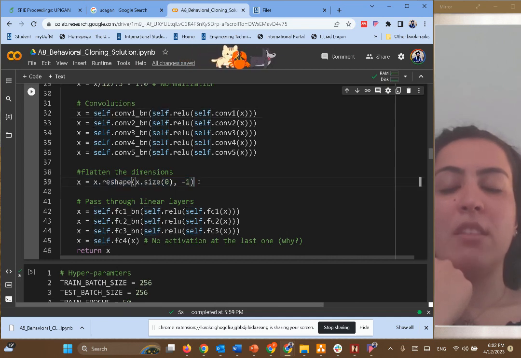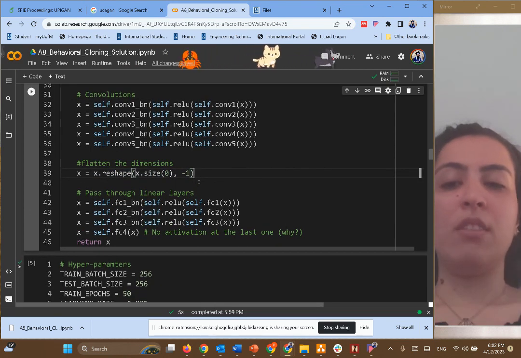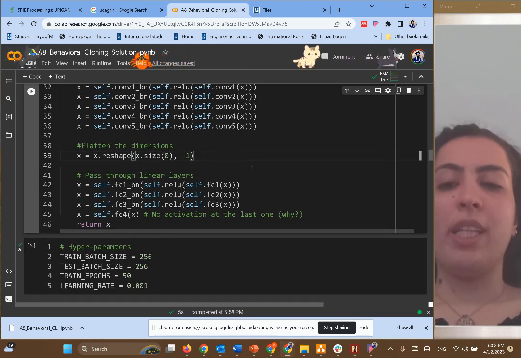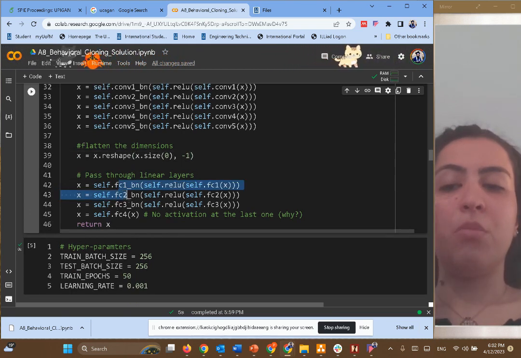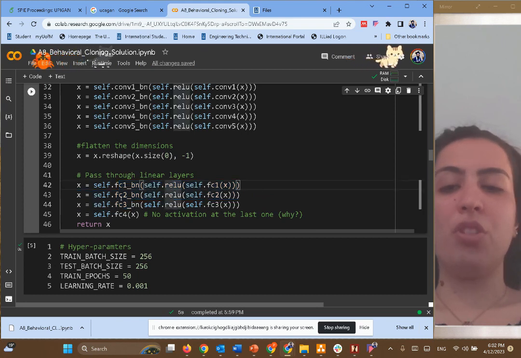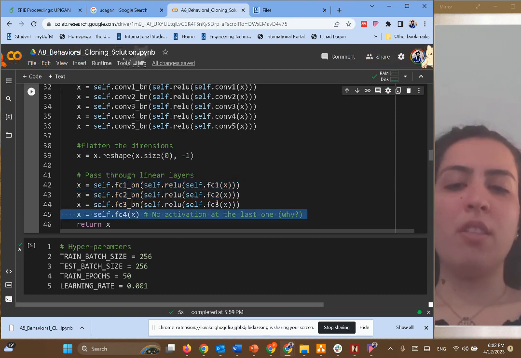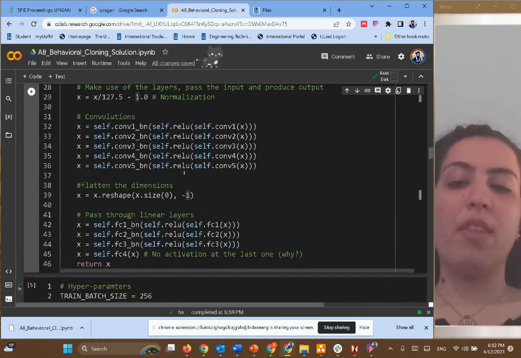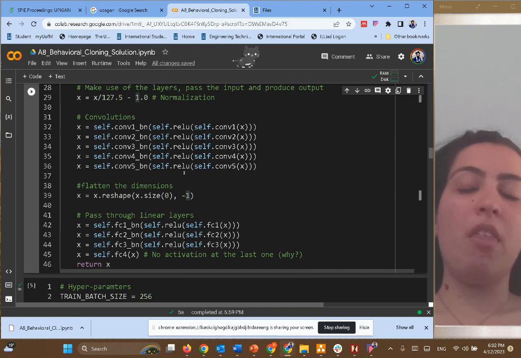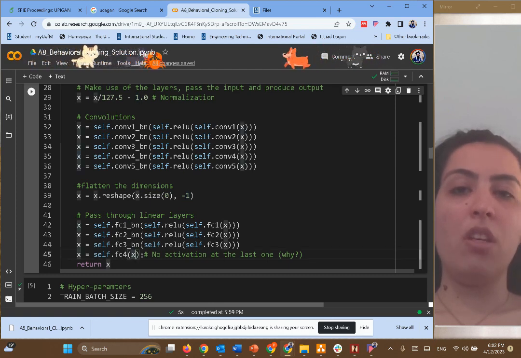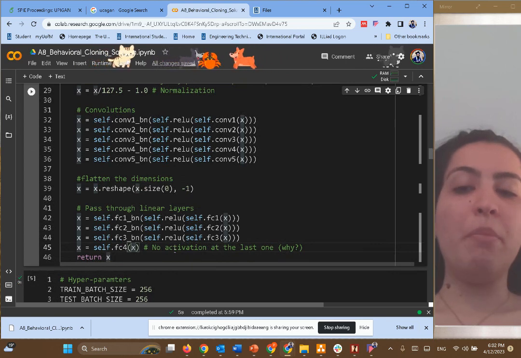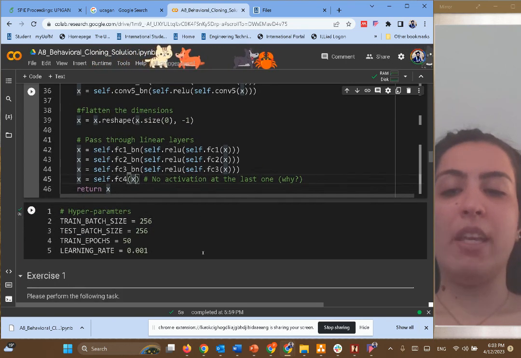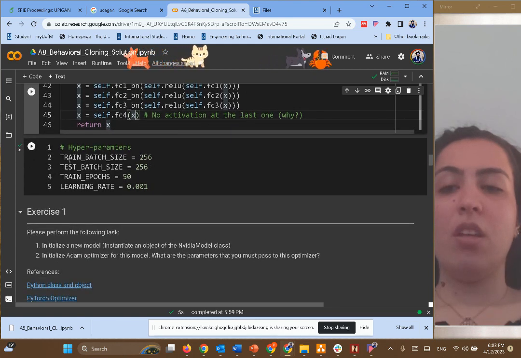Then this reshape flattens the old imaging result to a one D array, passing through multiple fully connected layers with ReLU function. The last one goes from 10 to 1, so there is one output that has a continuous value. It can be anything because it's the rotating angle, so it can have any value. That's why we don't have any activation here, just not to limit the output of this layer.